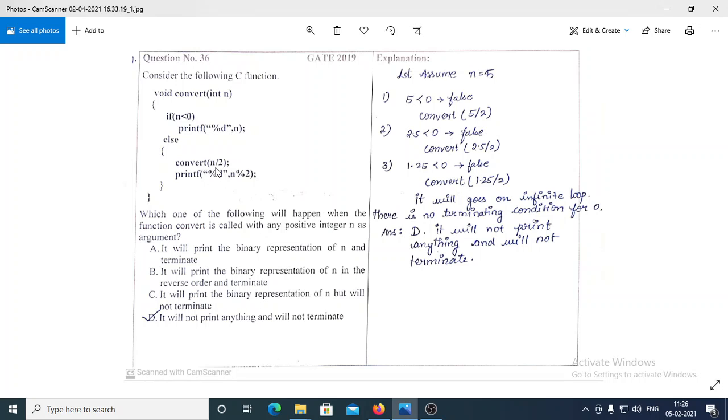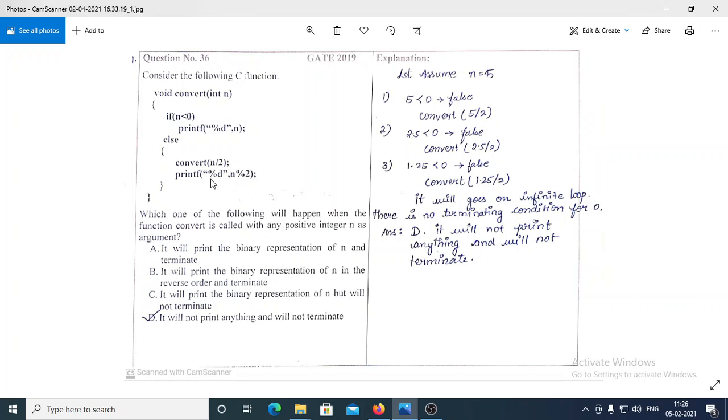Inside it we need to divide n by 2. So 2.5 divided by 2 gives 1.25. Now this value is passed into the variable n, and we check the condition again. Is 1.25 less than 0? The condition is again false.